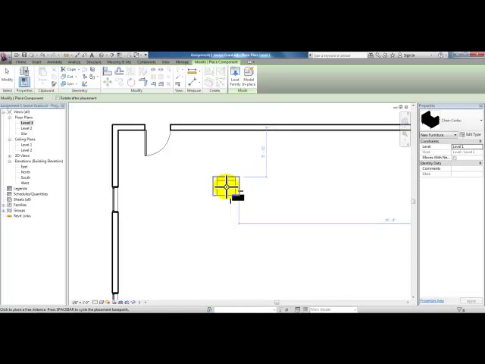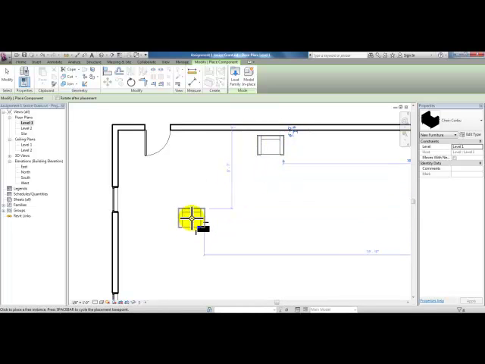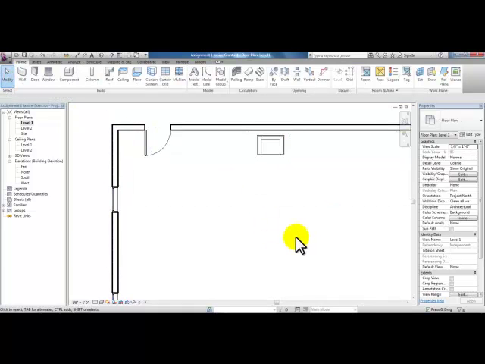Once again, before you place it, you can use the space bar to rotate it into place, and then left click to place the component. Use your escape key or the modify button at the top left to cancel the command. So you can practice with that if you'd like. This is a basic introduction video.